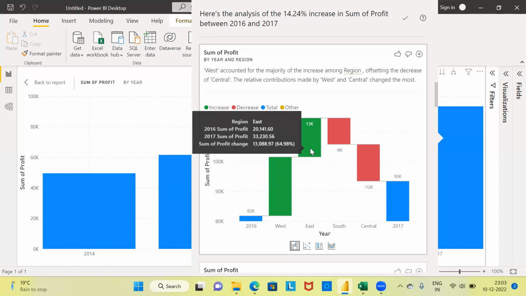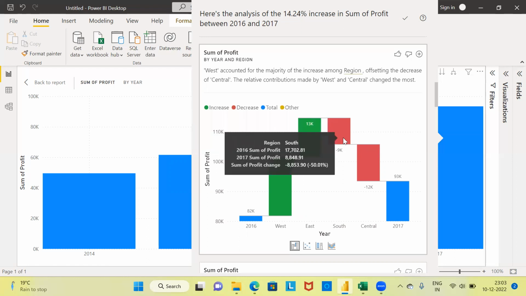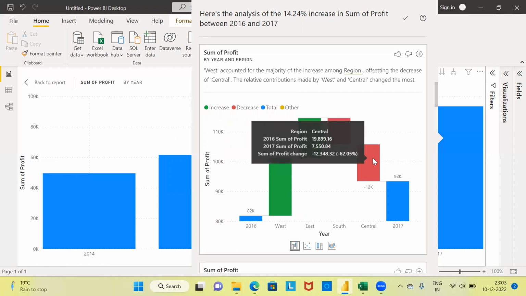If you look at the second green color bar, which corresponds to the Eastern region, there's a 65% jump in profit. However, in places like Southern region as well as in Central region, there is a decrease in profit. What's interesting is that in the Central region, there is a decrease in the profit to the extent of 62%.